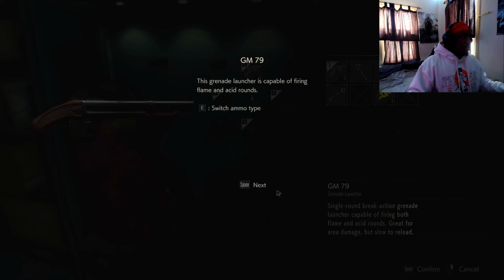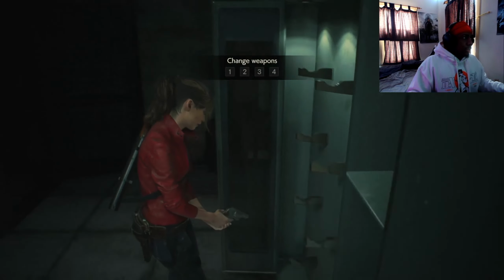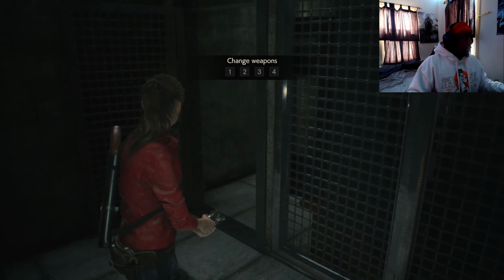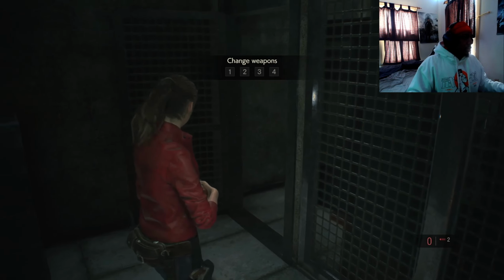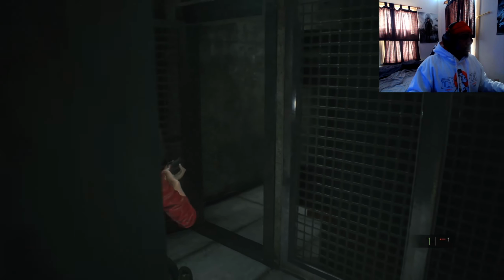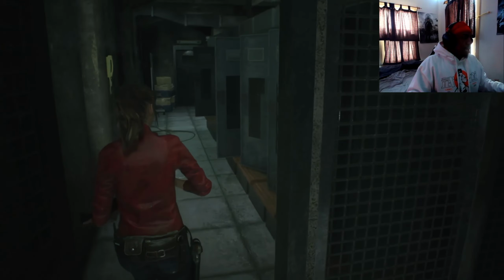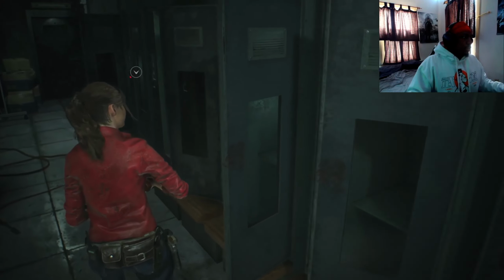GM79. This grenade launcher is capable of firing flame and acid rounds. Bro, why is this a grenade? I wanted a shotgun. Switch ammo types. Cool. Wait, acid rounds? We get acid rounds? Yo, dude.